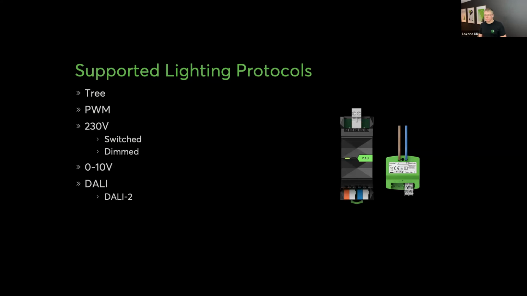Now with DALI 2, a newer generation of DALI, DALI 2 lighting would still work with DALI 1, and DALI 1 lighting would still work with DALI 2. But what DALI 2 enables is the ability to have inputs. So we can use DALI-supported motion sensors, switches, keypads, and things like this, and that can then come into your Loxone installation.